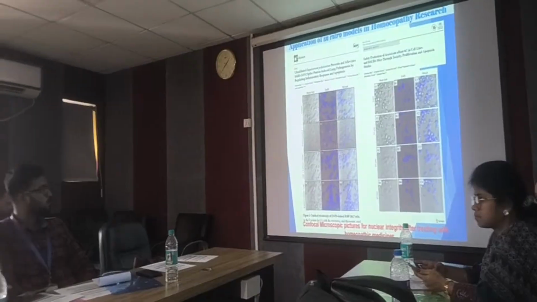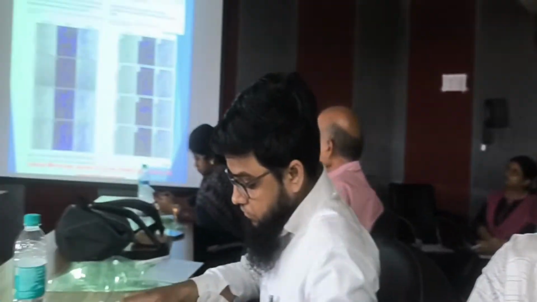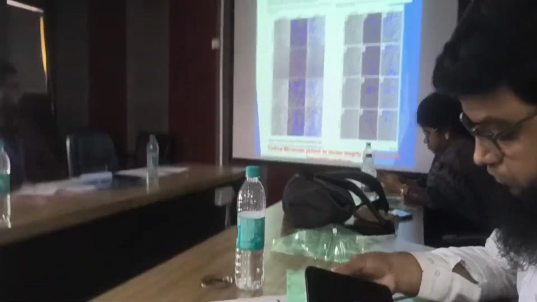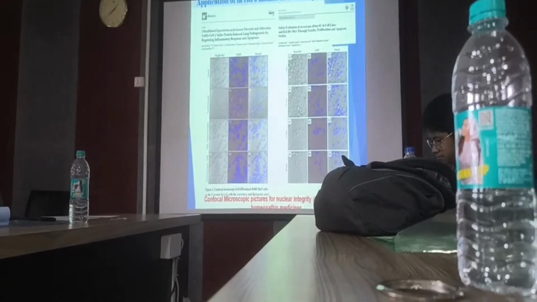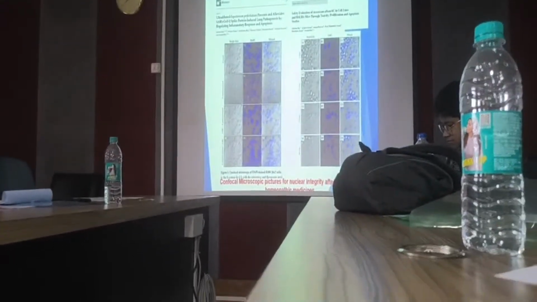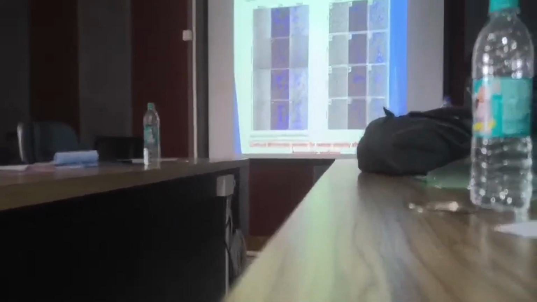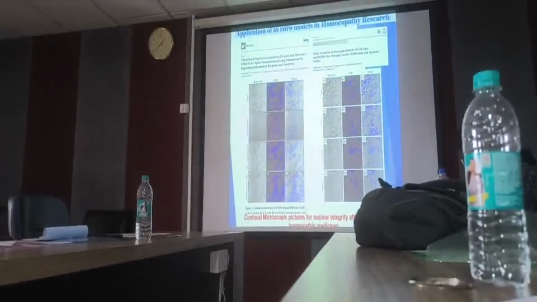Okay, so here we have performed DAPI stain. In the first image, you can see the first one is control, means without any infection, any treatment. DAPI stain is actually staining the nucleus of the cell. So in the first image, you can see that the nuclei are very good in morphology. They are actually in their proper state.